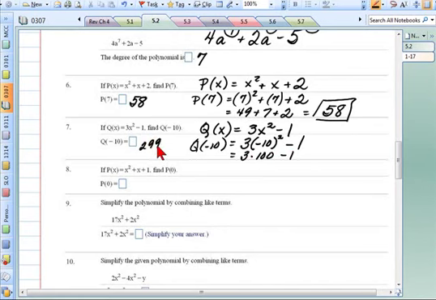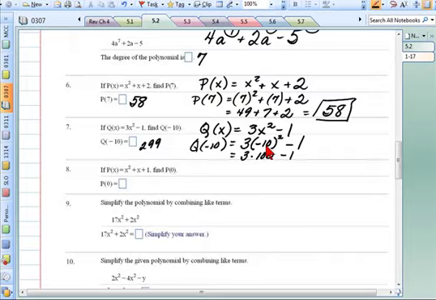Now, I know that you squared the negative 10 in your head. You didn't use a calculator. But if you did use a calculator to square a negative number, you would need to make sure you put it in parentheses to square it, because otherwise it will not think it's negative 10 squared. It will think it's the opposite of 10 squared, which we talked about on Monday. So just be cautious of that.